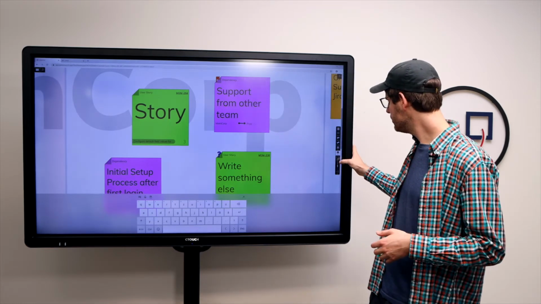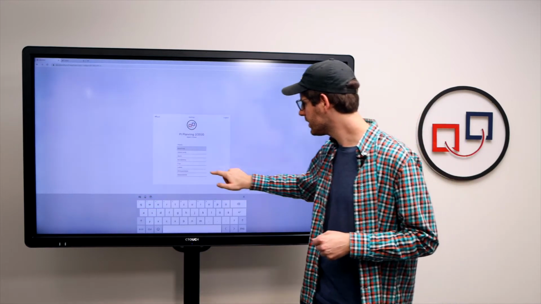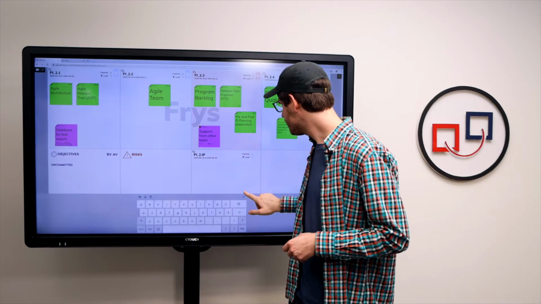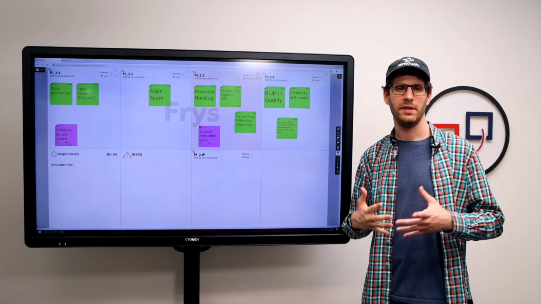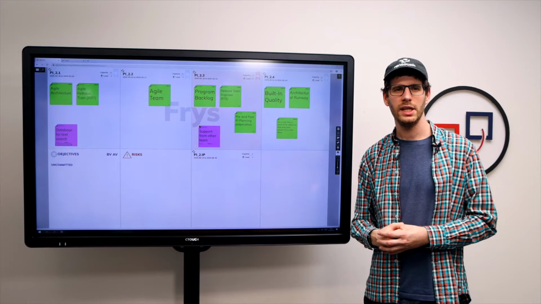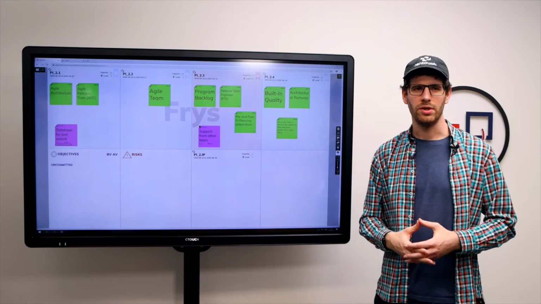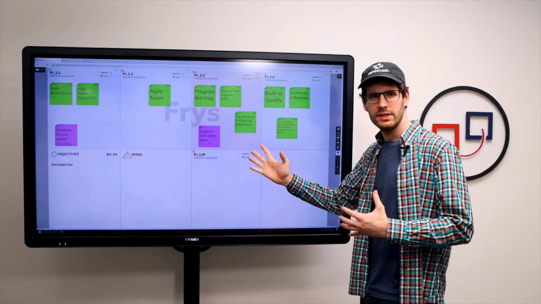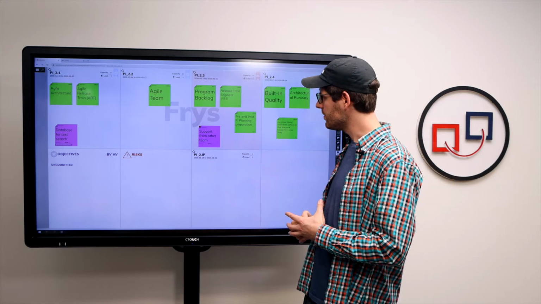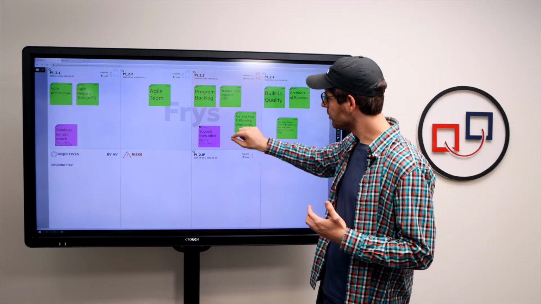So off it goes. And we can switch the board, we can go to their team board. That's, by the way, something we can do anytime throughout a PI planning. If we need to discuss something with another team, we can simply switch the board and we can simply see what planning state they have on their board. Now they received the dependency in the same iteration and it's also flagged.